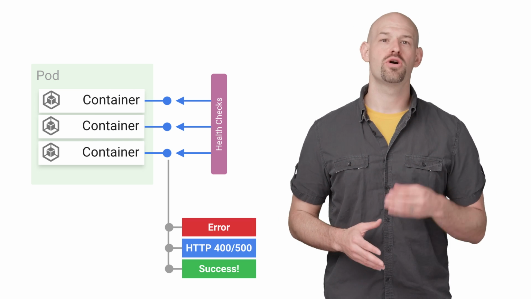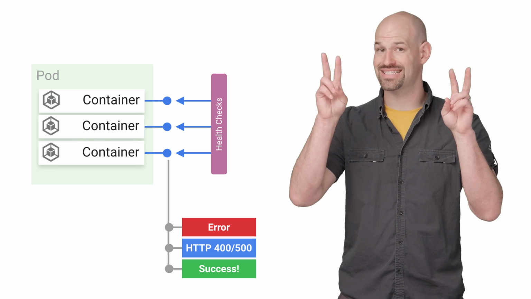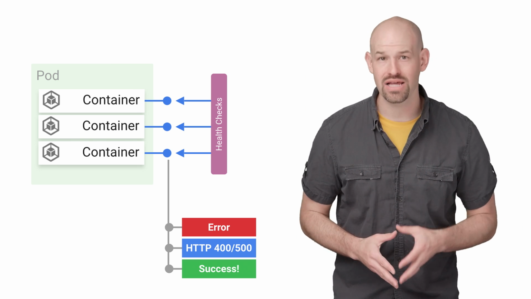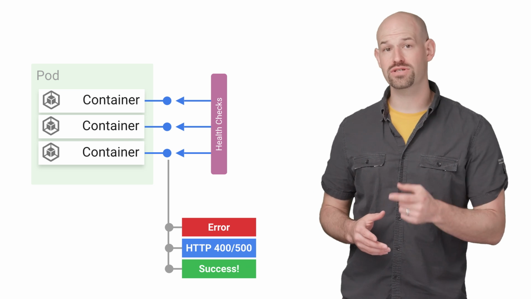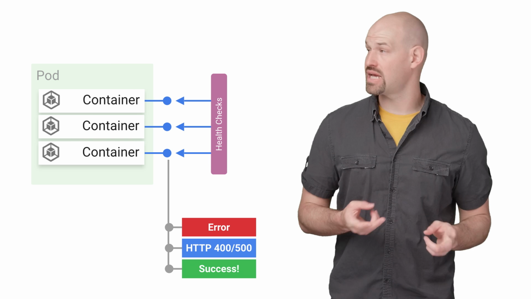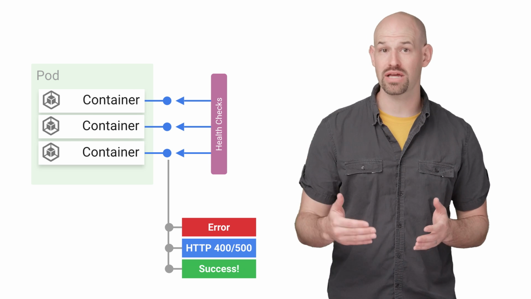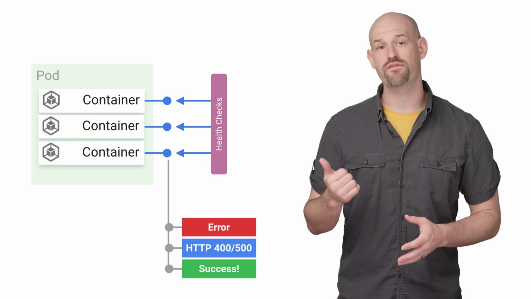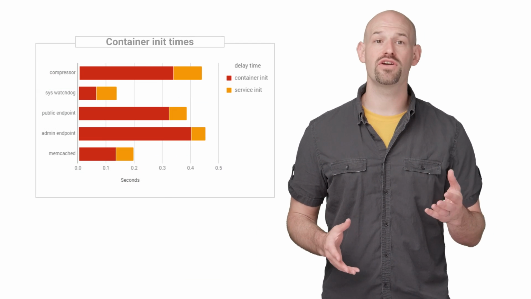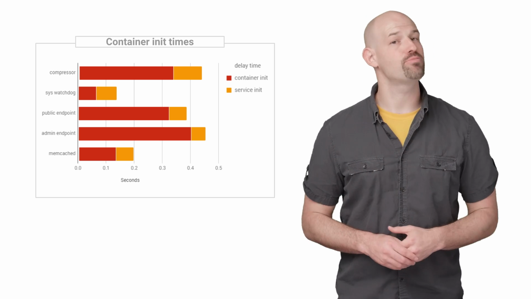So for our setup, we modify each container to expose a new entry point, which returns the string success. Repeatedly polling this endpoint from an external location yields 3 different states. First is error, which means that the service is not up or running yet. Second is code 400 or 500 series, which means that the service is booting, but the endpoint is not available yet. Or finally, success. If we poll the endpoints every 10 milliseconds or so, we can figure out how long the container sits in each of these states and chart it as a pretty graph.